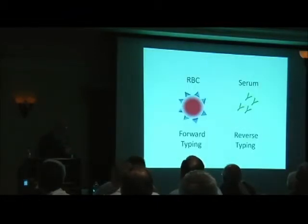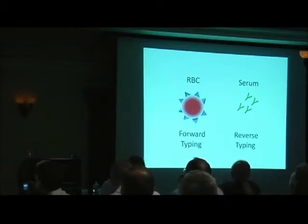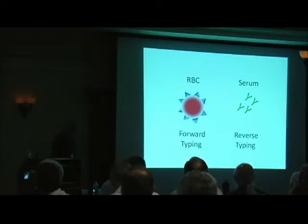So do we really know that the blood is AB? Well, in a clinical type situation — a blood transfusion situation — you would never just rely on one test. You would always do a sort of one-two punch, a complementary test. You would do forward typing, where you look for the molecules on the surfaces of the red blood cells. You would also do reverse typing, where you look at specific antibodies in the serum.